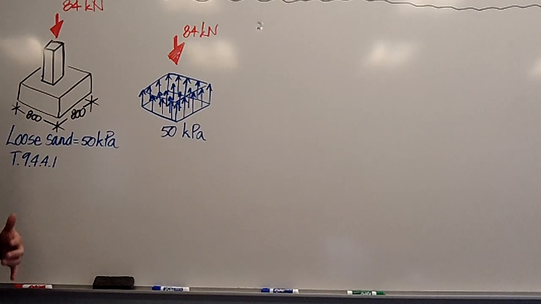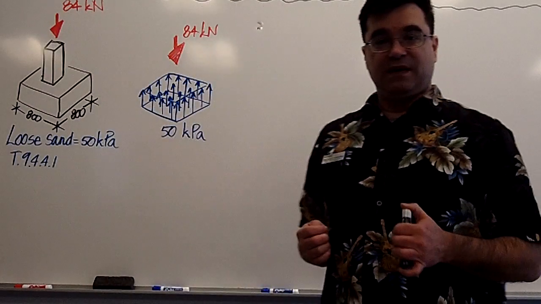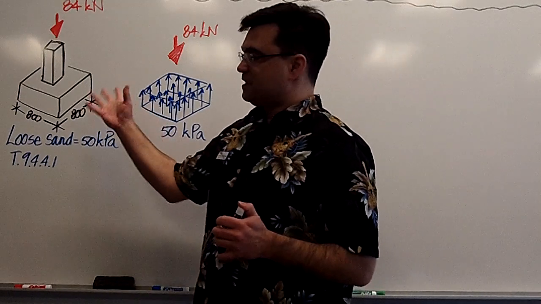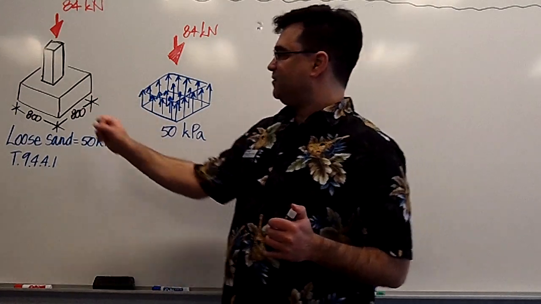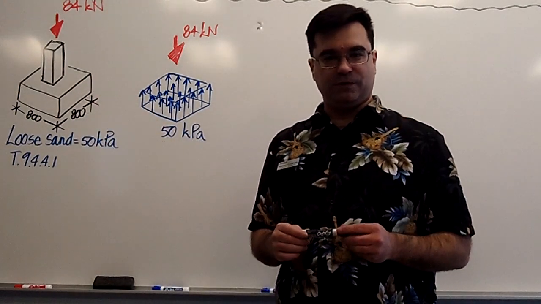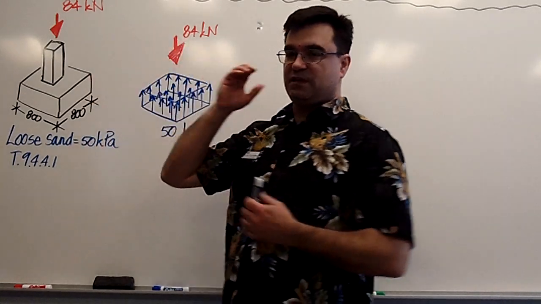And as you found in the lecture, for the purposes of our course, we're going to use the bearing capacities we find in part 9 under table 9.4.4.1. So for loose sand, it's 50 kPa. That's 50 kilopascals. The question is, is this acceptable? Is the size of this pad footing acceptable given what's been given to you?